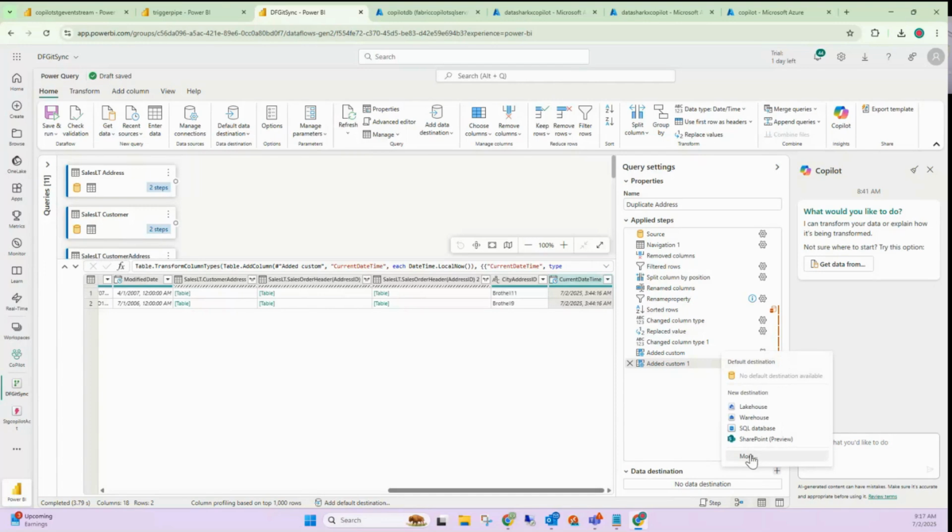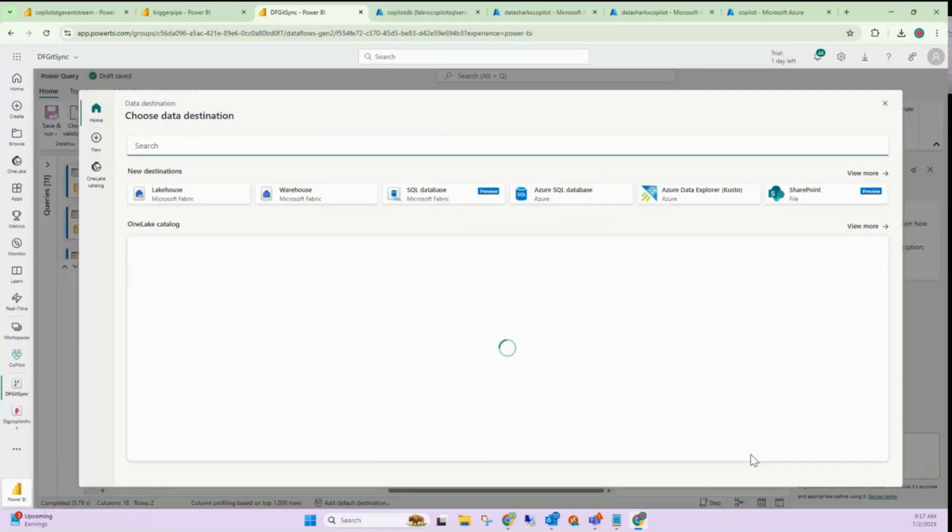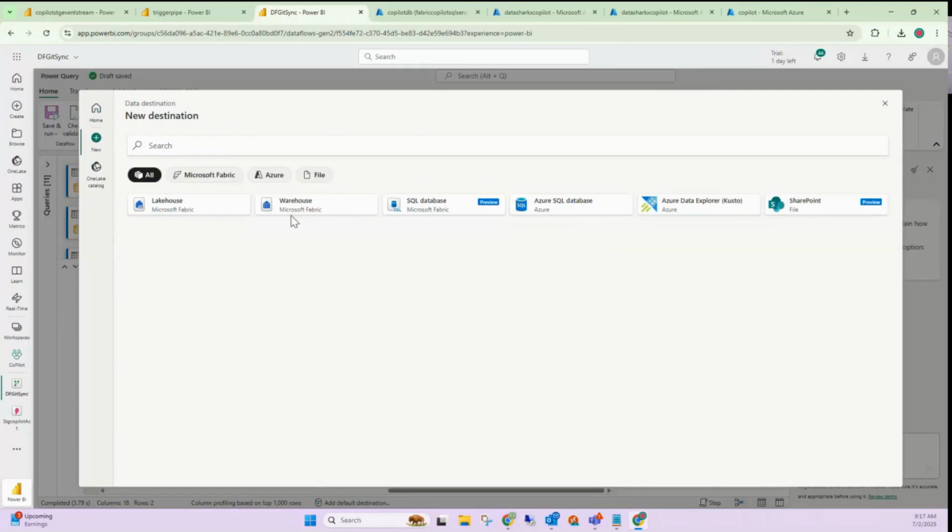Now, unlike the copy data activity that supported so many destinations, unfortunately, the number of destinations supported in data flow Gen 2 is restricted. It's only specific to these 6 destinations.